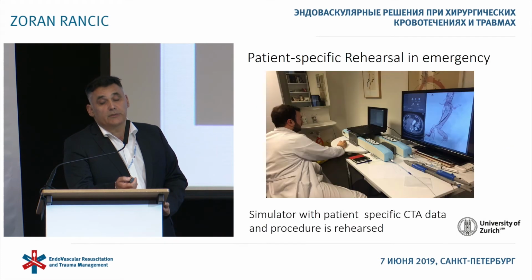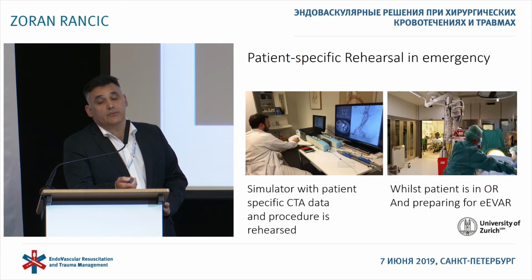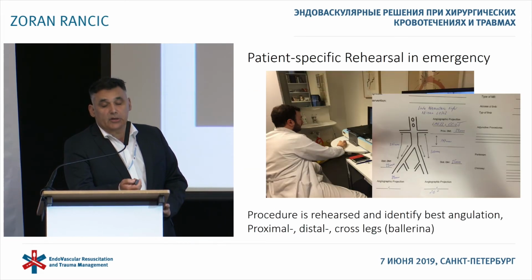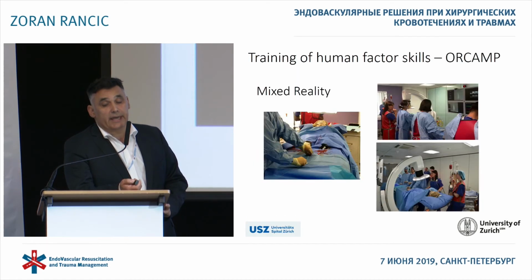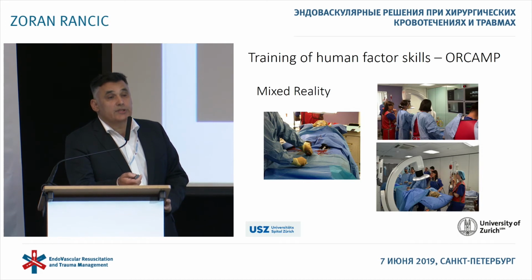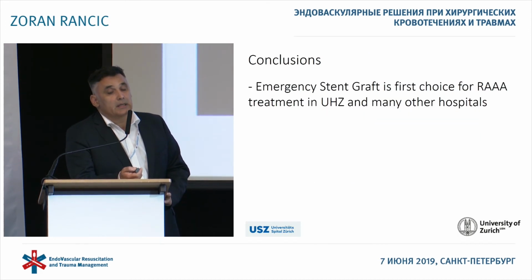This is what we are doing with the simulator. Also in the patient with the rupture case, we simulate before the procedure, defining to identify best angulation, proximal, distal, and if you're going to use cross legs or not. Someone of you mentioned team training. Yes, using two balloons is extremely difficult, and that's what we are training.